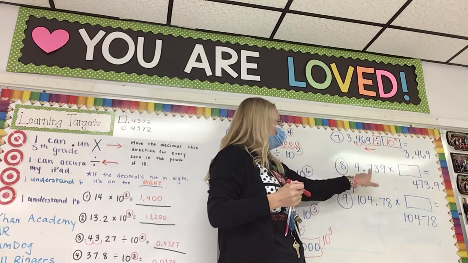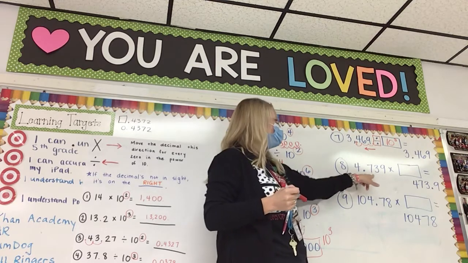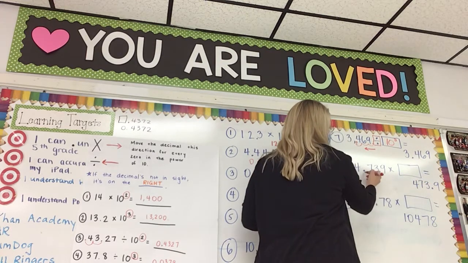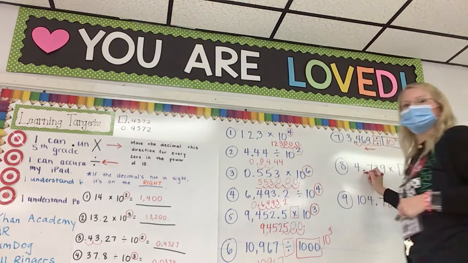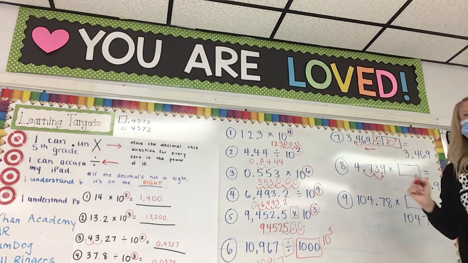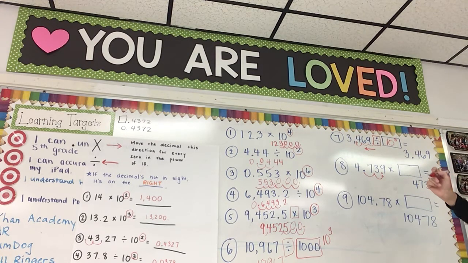Okay, let's look at this next one. I started with my decimal point in between the 4 and the 7. And it ends up right here before the 9. So let's look and see. How many times does it move? I'm going to scoot over here so you guys can see me. Ready? 1. How many times? 2. So what's my answer? 10 to the second power. Could I say 10 to the second power in a different way? What would that look like? Ben? 100. It could also look like 100 because there are 2 zeros. Also, 10 to the second power means 10 times 10, which is 100.